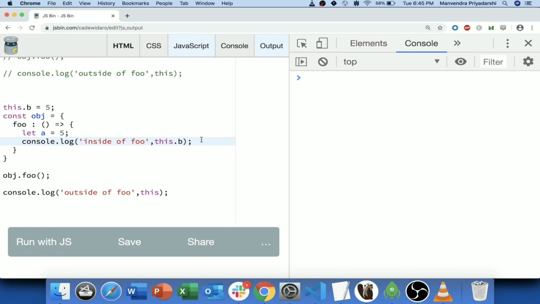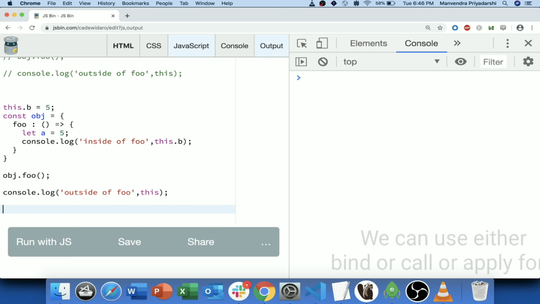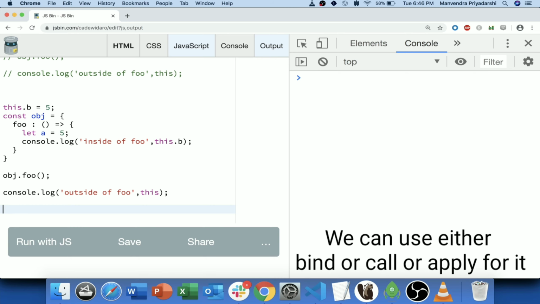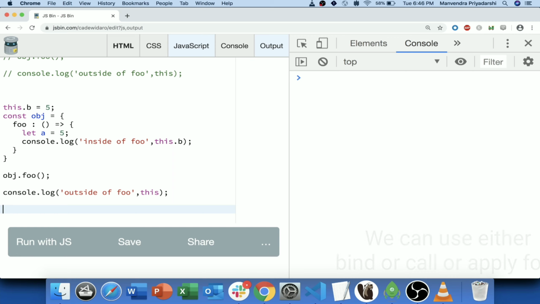There is one interesting answer to it: we used to use bind, and we used to bind a particular environment to a particular function call, so that it takes the context of whichever we need rather than using the actual context. Let me show you with that example.